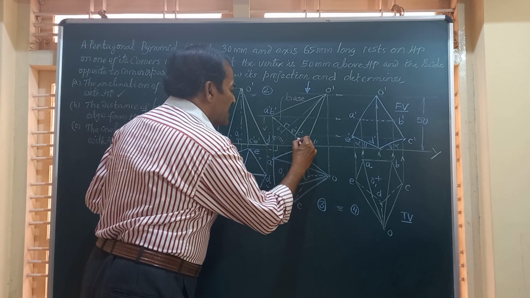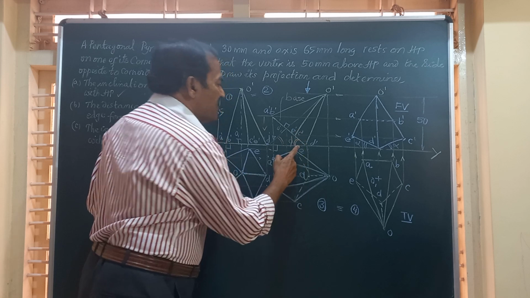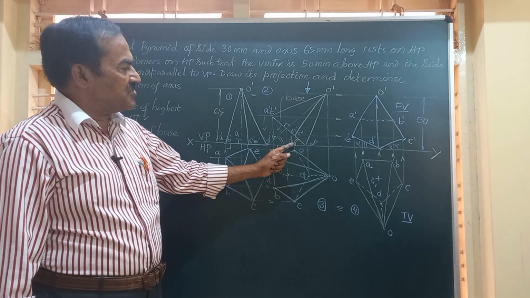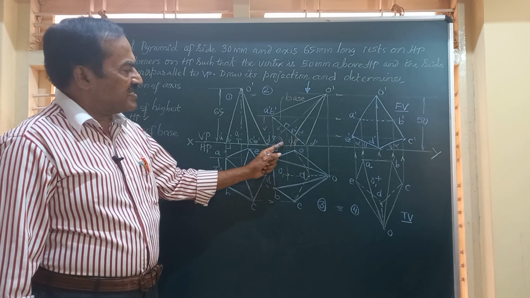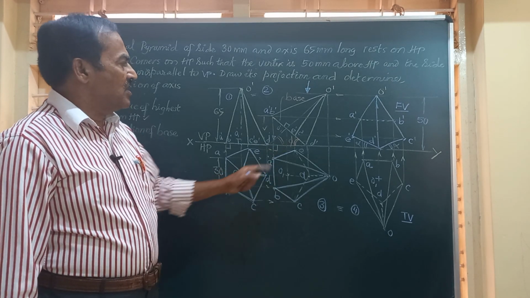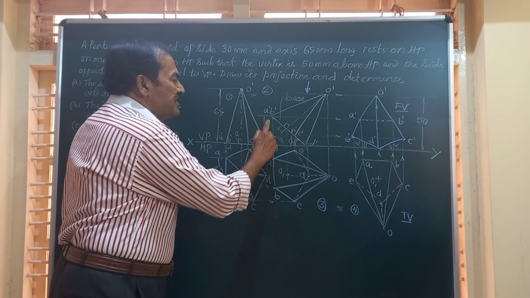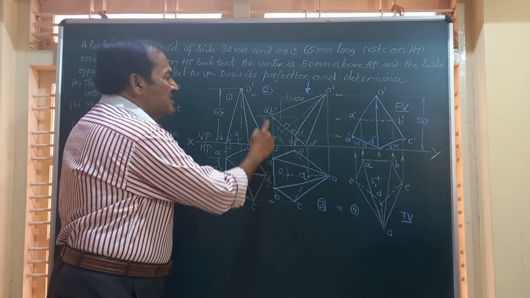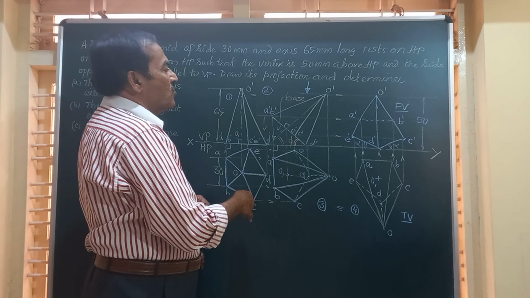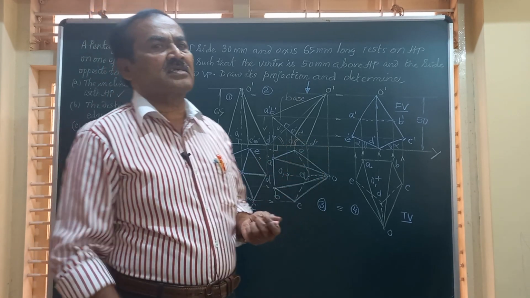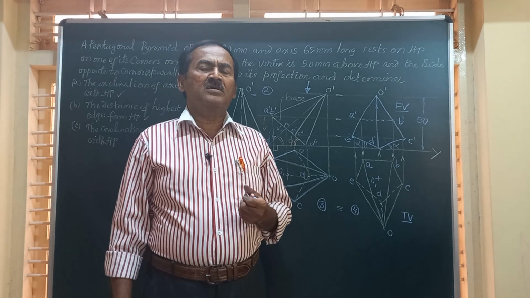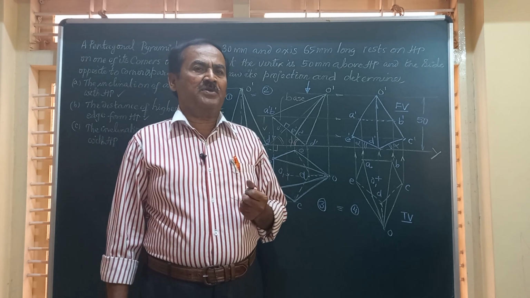So if you call this angle some phi, phi will give you the inclination of the base of the solid with the HP. This line with the x-axis will give you the inclination of the axis of the pyramid with HP, and the distance between A dash, B dash and XY will represent the distance of the highest edge of the base. And friends, this is how we arrive at the final solution for the given problem, that is the pentagonal pyramid resting on a corner on HP.